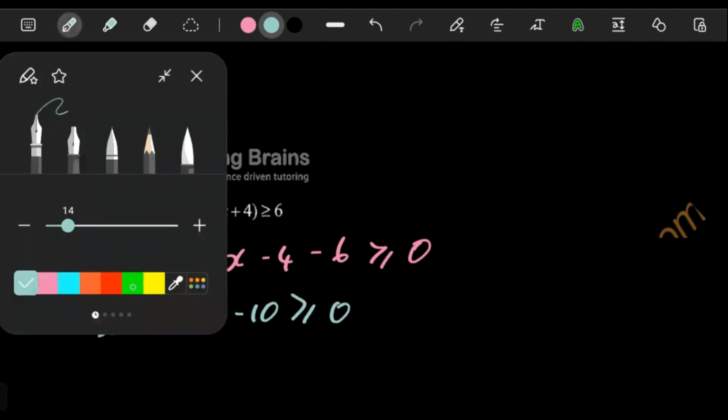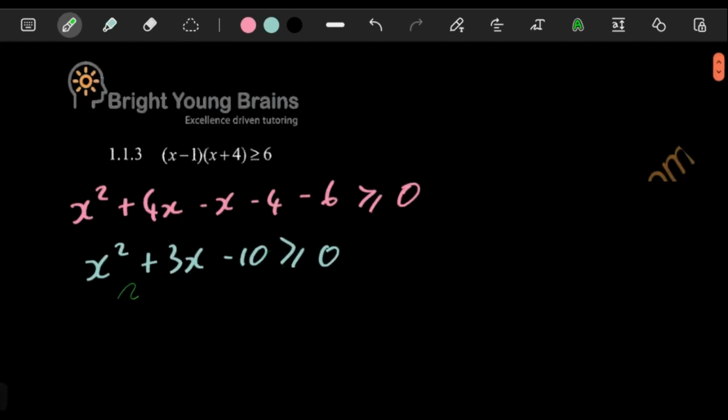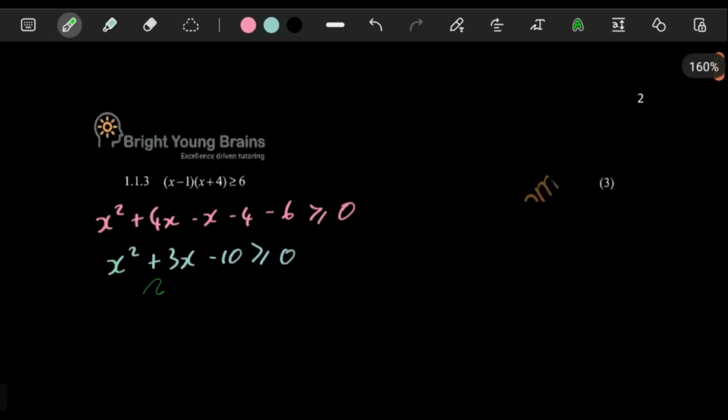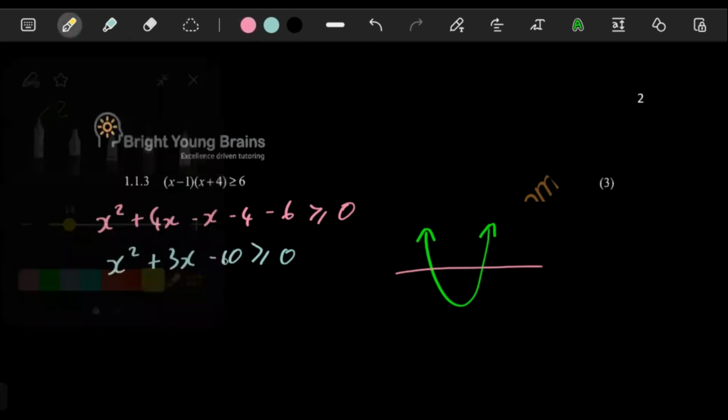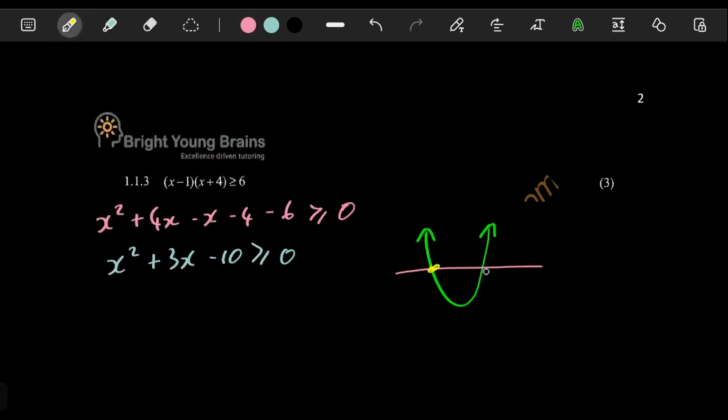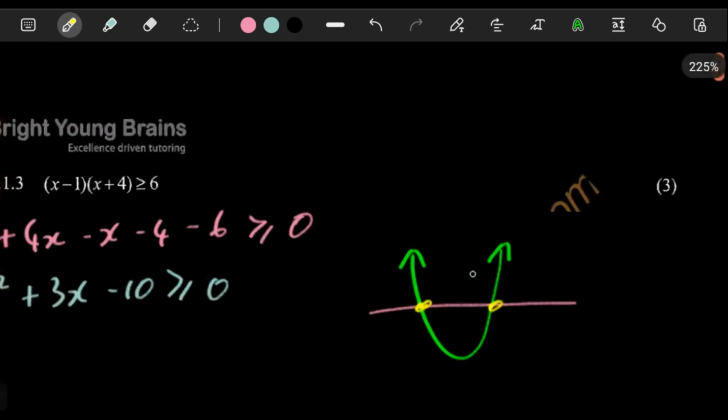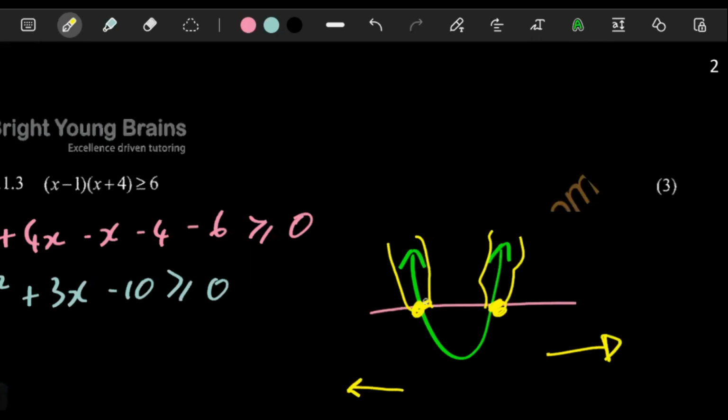And then now this is a question we can answer nicely, because all you want to do now is recognize what kind of a parabola this one is. It's a smiling parabola. So since it's a smiling parabola, this is asking you, where is this parabola above or equal to 0? So at these spots here, it's equal to 0. And then where it is above 0 is here. This is the part where it's above 0. And this part where it's above 0, it is where you start from this x value going to the right, start from this x value going to the left.